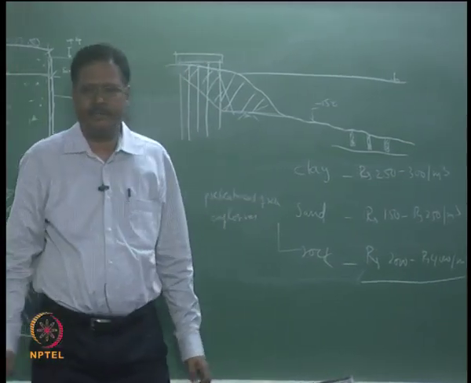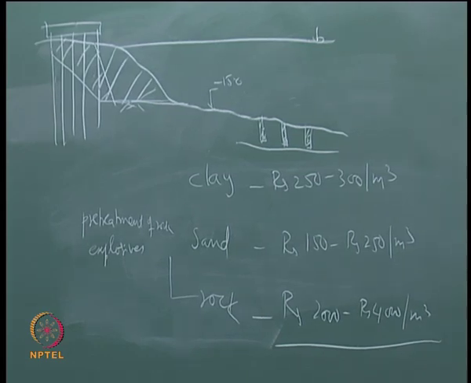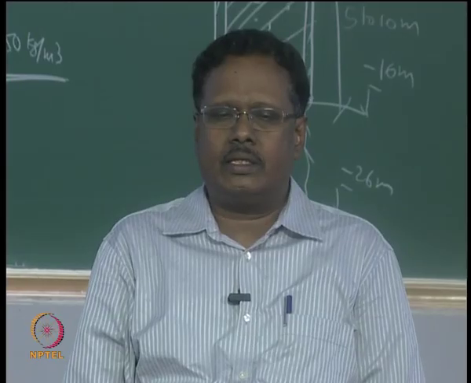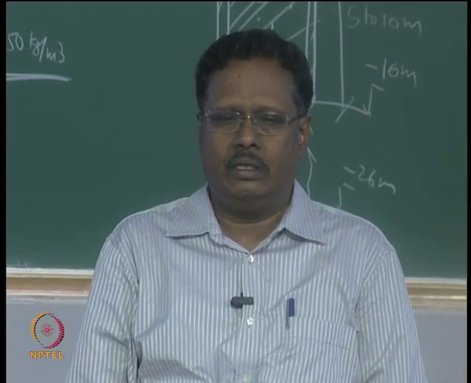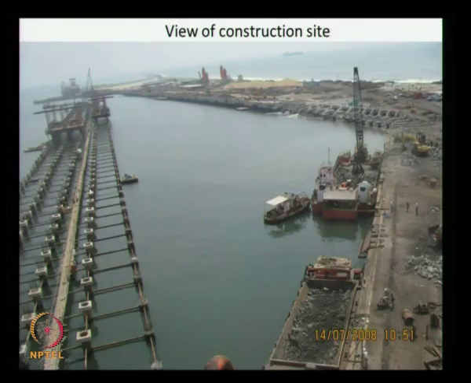These are the various methods by which they do it. So the bill of quantity is a very important exercise that you have to do, because the cost of a structure depends very much on the individual items you are estimating. Here there are certain requirements. Suppose you want to construct this structure, this is done in an 18 months period for a length of about 900 meters and a width of 30 meters.